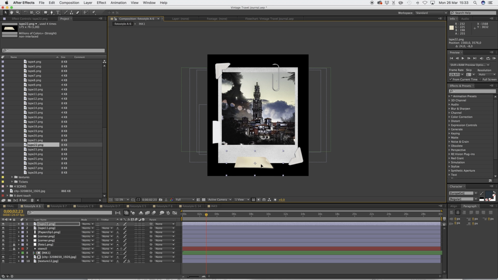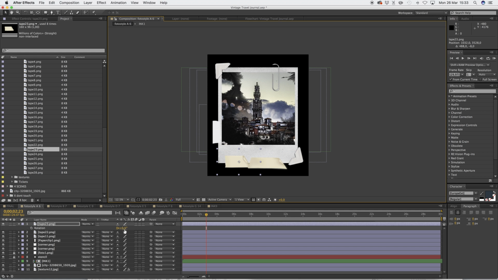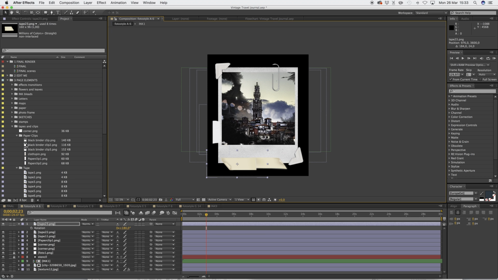Plus, if you have a tape, and we're just going to put another one here, one of these, they're perfect to put like little texts and notes. I'm just going to rotate this one a bit, 180, so it just gives me a larger one. You can scale these a bit more like that. You can spend the time you want with these.